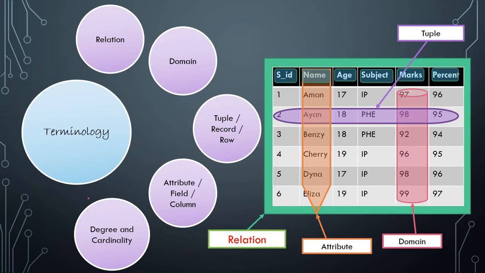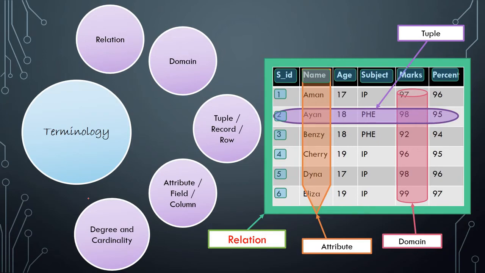Now rows. Remember this thing, in rows we have to count only the data. Okay, only records, not the column header. So we are having 1, 2, 3, 4, 5 and 6. So in total we are having 6 columns and 6 rows. So basically the degree of the table is 6. Similarly, the cardinality is 6.